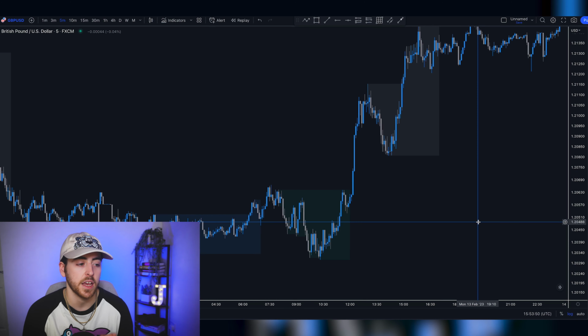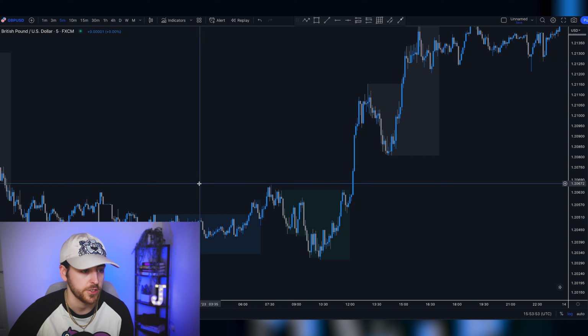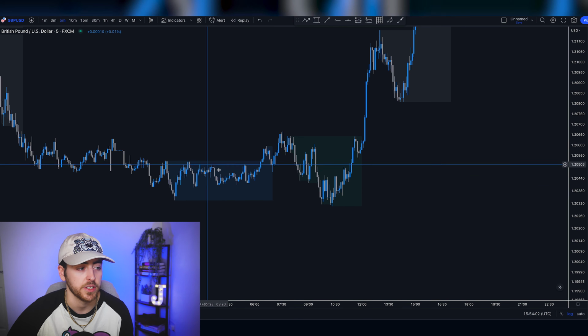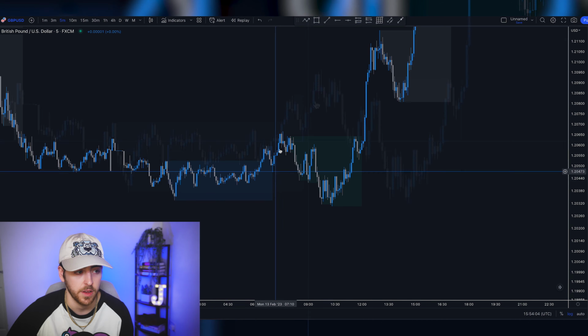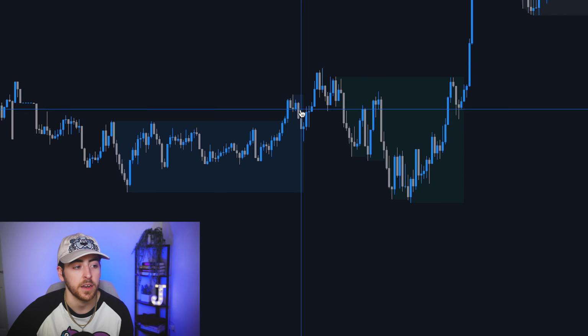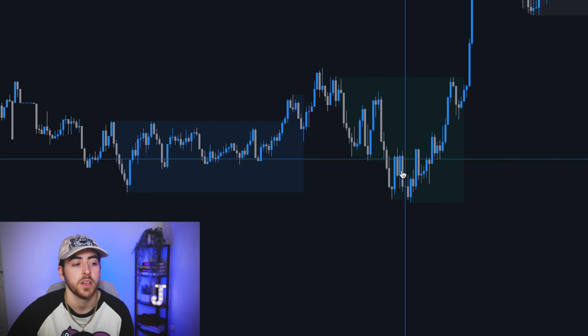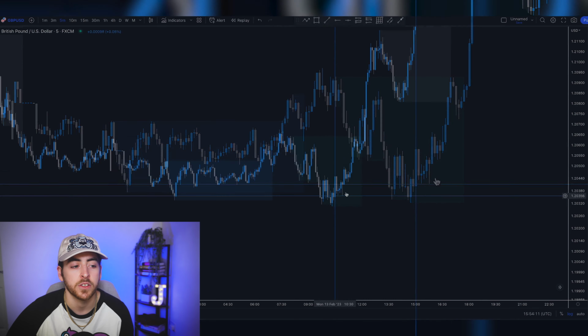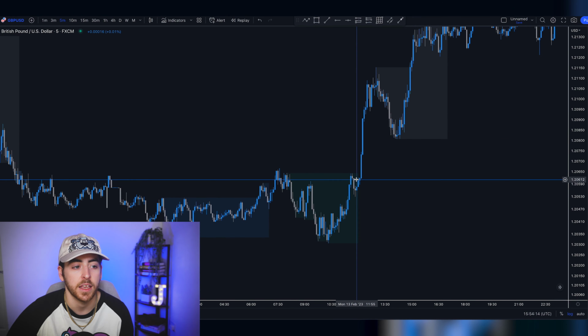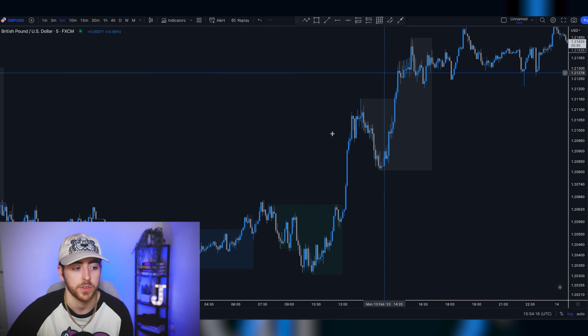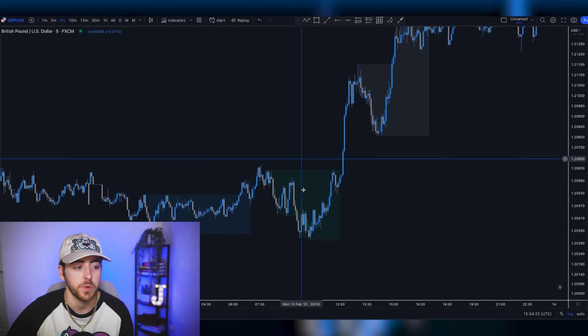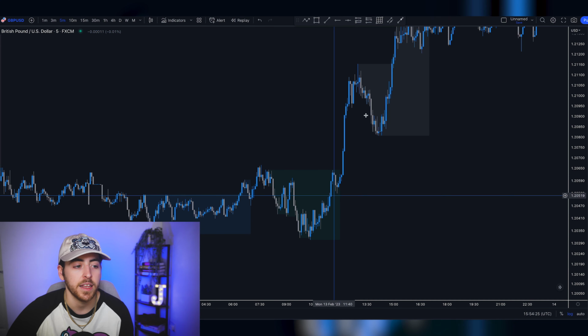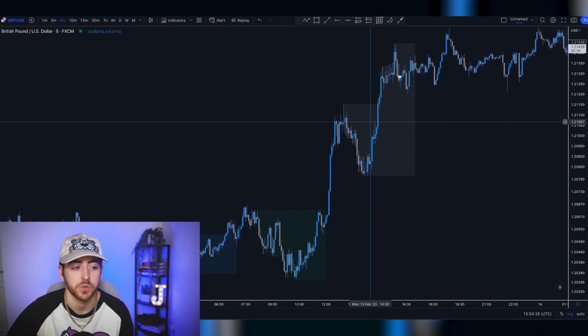Okay, so now we're looking at a real chart example of pretty much what I just showed you. Now, obviously, it's not always going to be as clean as it is when I show examples, but the characteristics will help you a lot of the time. So looking at this example, we have Asia, and this traded sideways, building liquidity either side. When we moved into London session, we then took out the liquidity above the Asia range, took out the liquidity below the Asia range, and then towards the end of the London session leading into New York, we had a huge bullish reversal. So most of London was bearish, sweeping the liquidity either side of Asia, and then leading into New York session, we had that reversal to the upside.